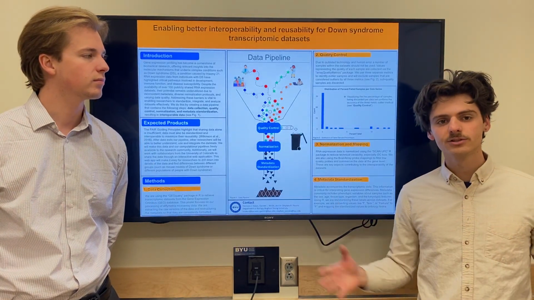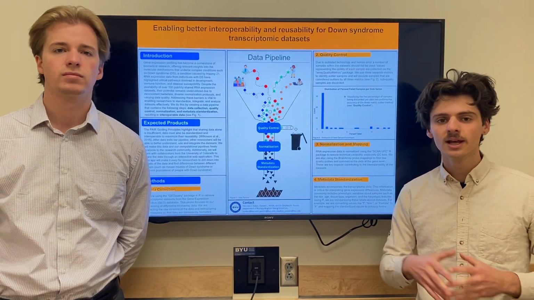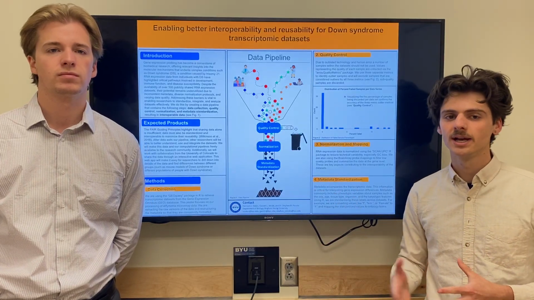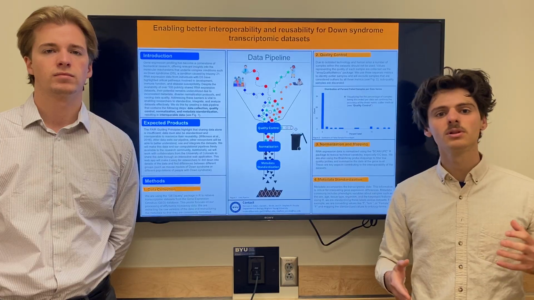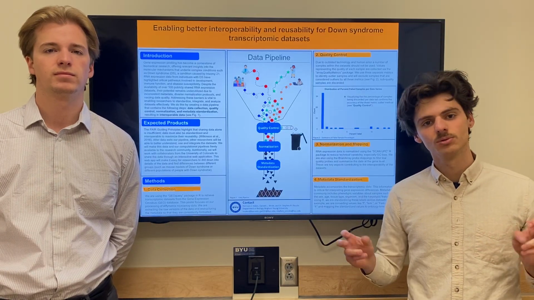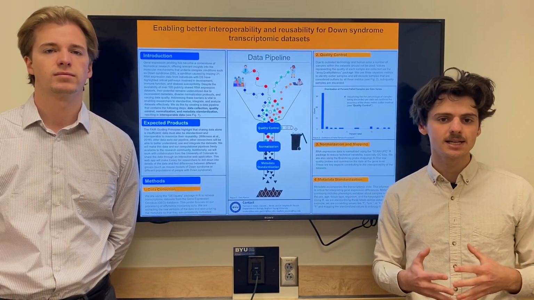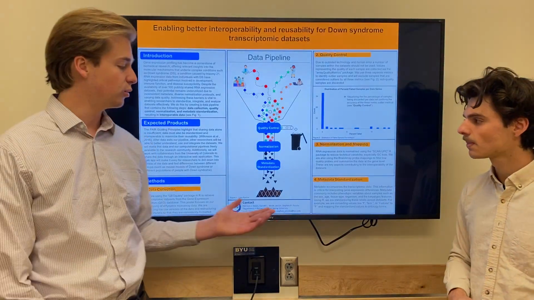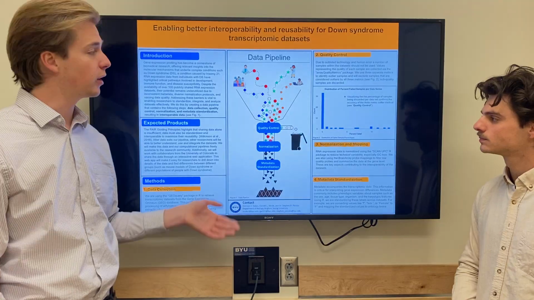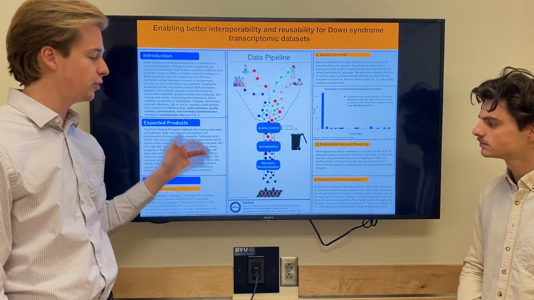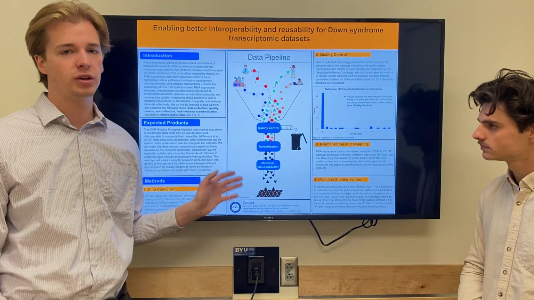So as we gather datasets from all over the country and they go through this data pipeline, they'll come out in a way that will be reusable and will be interoperable, meaning we'll be able to combine datasets. Which brings us to our figure 1. Our figure 1 is an example of our entire pipeline from the start, which is collecting the data, to the end, which is outputting data that can then be combined.